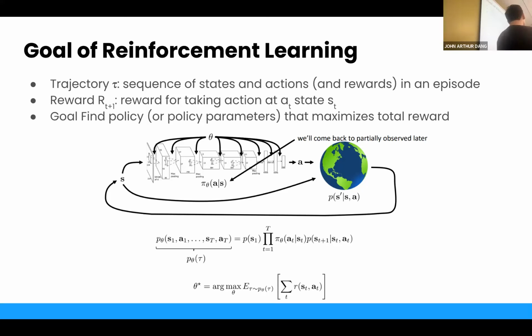In reinforcement learning, we'll get into this a little bit later, but if you have discrete states and actions, you can actually enumerate all of these and compute this exactly. But typically, in general, we have continuous state and action spaces, so we can't actually enumerate all of them and compute this expectation exactly. What we do is we take samples. We roll out our policy and take an average, usually. It's just a Monte Carlo estimation.